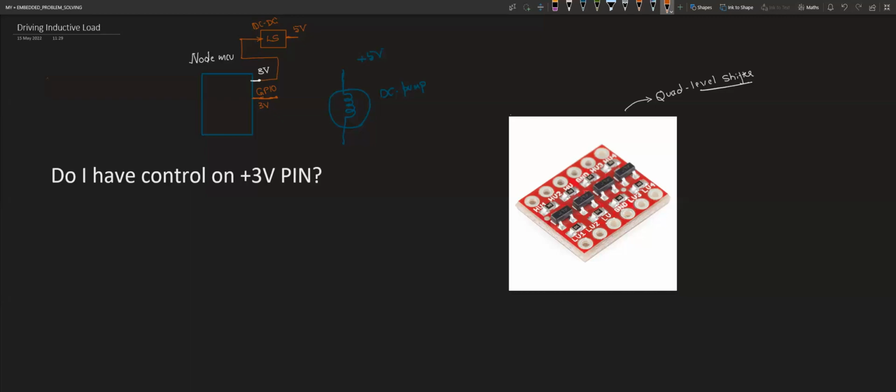So usually what we do is we go for MOSFETs or transistors. I had told you also, right? This one, how we control it.